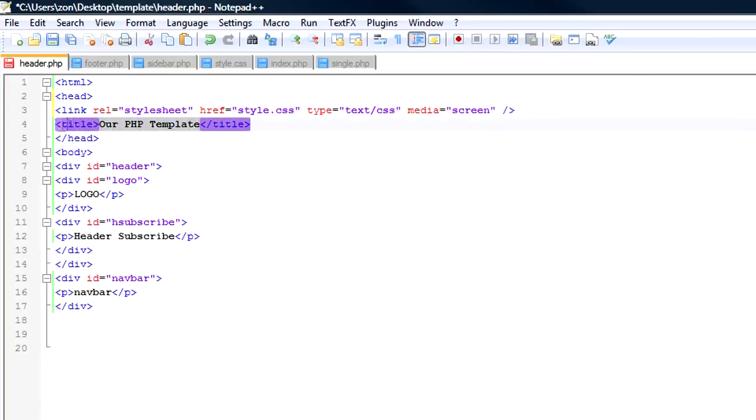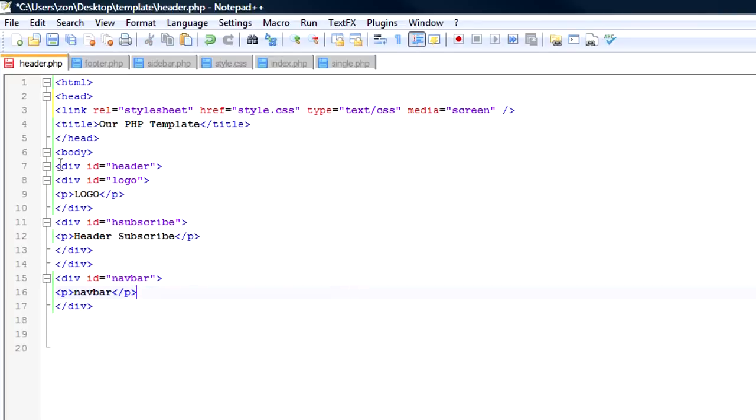Next thing we have is our title. This is the title that'll show up in our browser, up in the title section up here, right? And then we have our closing head tag. And then typically in a header, what will happen is you'll go into your body, and you'll have your actual header that shows up on the page. You'll have a logo, you might have an RSS feed link to subscribe to the RSS feed, or you might have a subscribe box for email updates or newsletter, etc. So inside the header is where you're going to create all that, and then of course you'll probably have a navigation bar or some kind of menu bar.